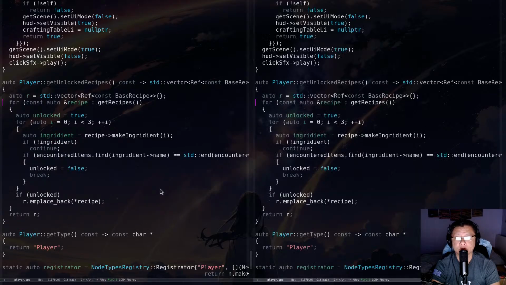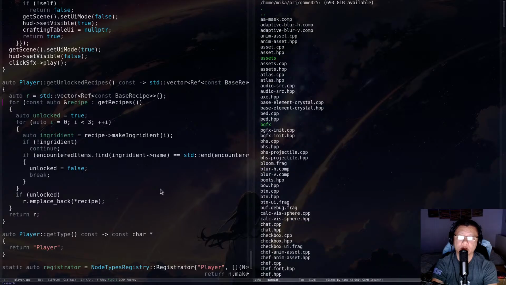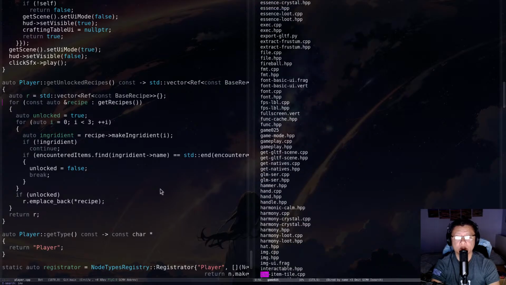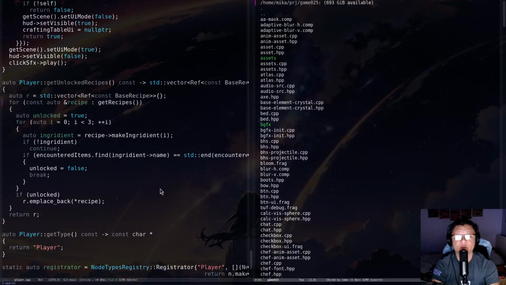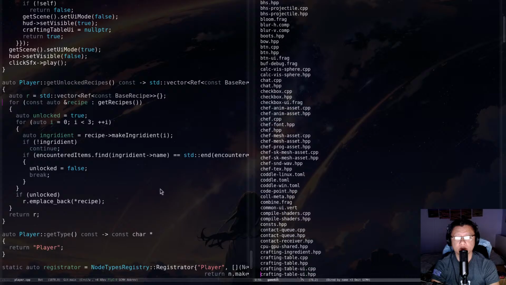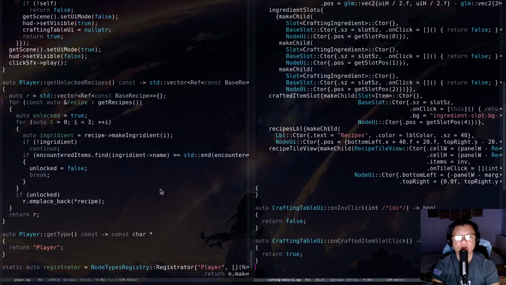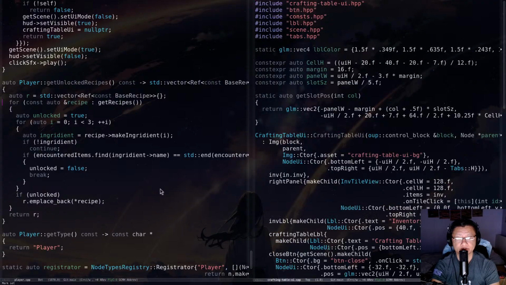Okay, so let's go to crafting table UI, and so they are passing recipes, and those recipes.